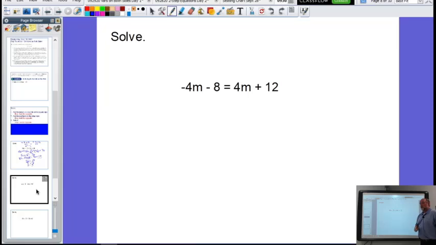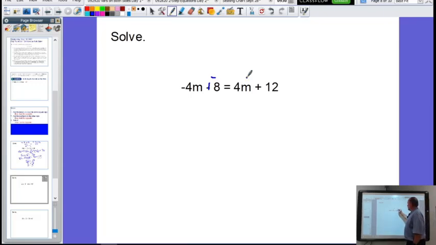Okay, let's see how you did. Now the first thing I'm going to do in a problem like this is I see a minus I need to get rid of. And again, the only reason why I change minuses is to prevent careless mistakes. So I'm going to change this subtraction to addition next to its opposite.